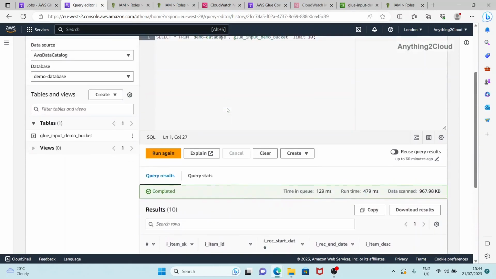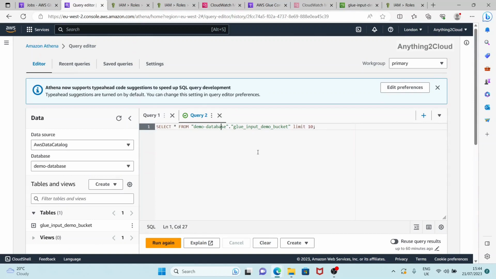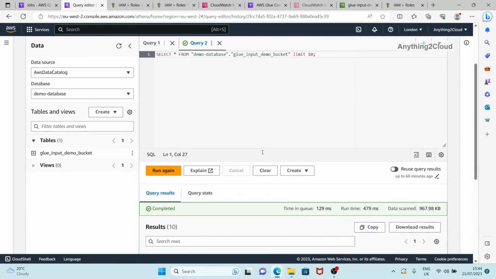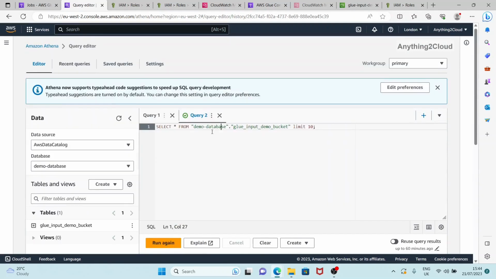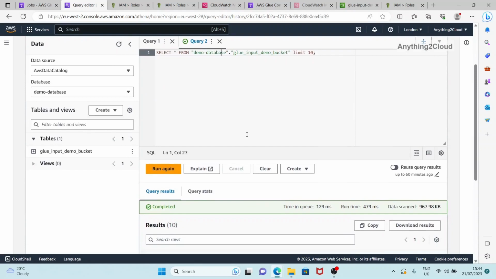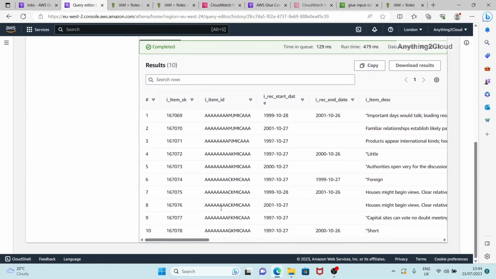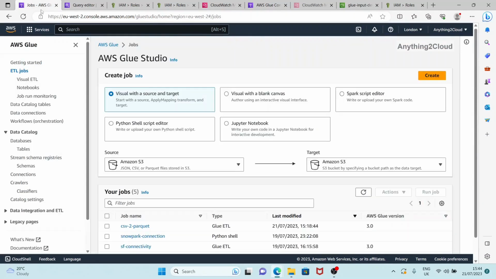Okay. So with the help of the crawler, we are creating the table in the data catalog, and when you query that, it reads the data from the S3 bucket. So that's what you could see here. Right now, when I'm querying this particular data catalog table, it is taking data from the S3 bucket and showing up here. Okay. So my data catalog is ready now. What we can do is let's create a job now.